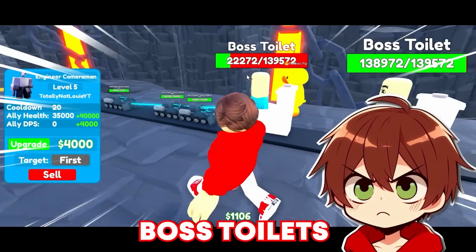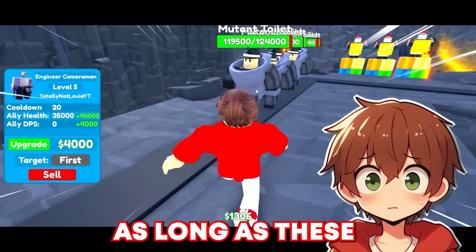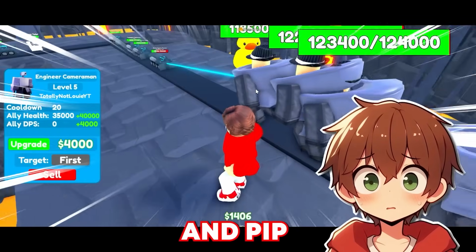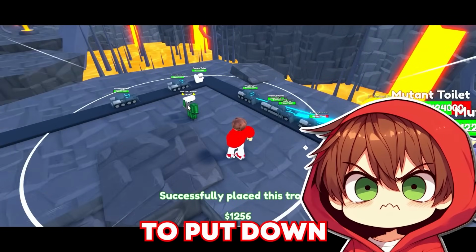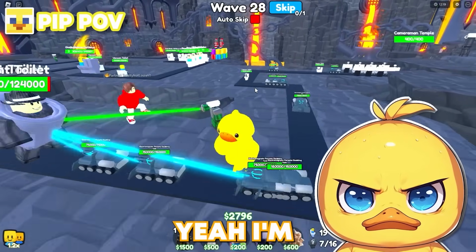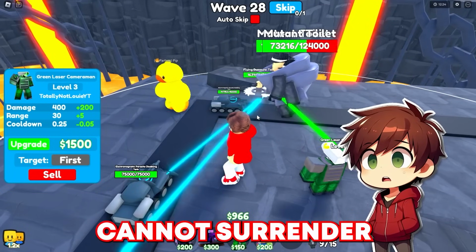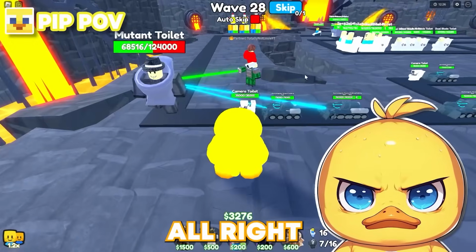Oh, well, we could kill these boss toilets. I know we can. It's not going to be that difficult as long as these mutant toilets don't get through. And, Pip, I'm going to be honest, I think they're going to get through. You know what? I'm going to put down a green laser. Yeah, like a green laser is going to save us. I'm pretty sure just surrendering will save us. No. We cannot surrender. We don't surrender. All right. Never back down.